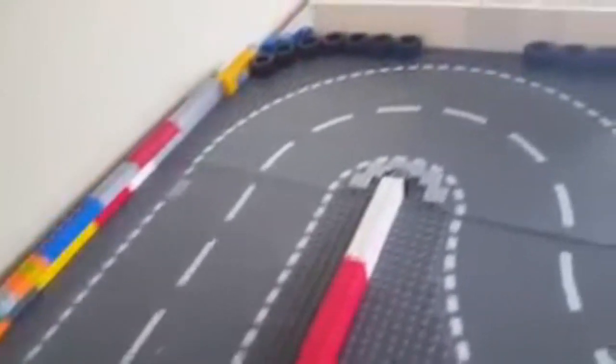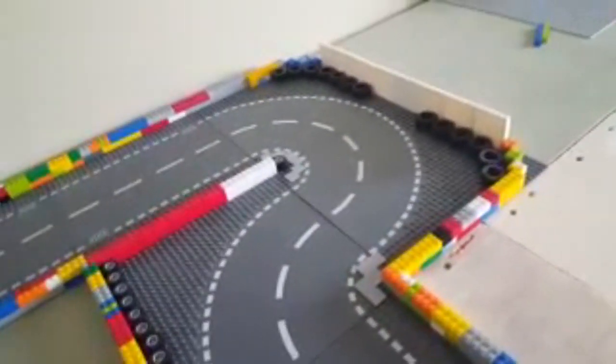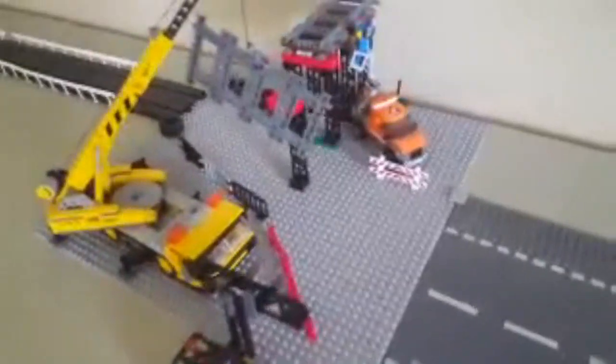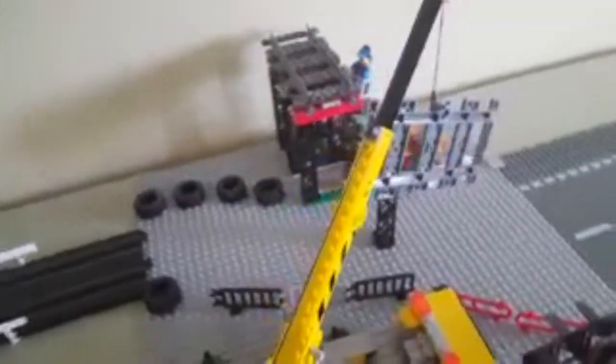Then we head into an area purpose-built for this race, a quick hairpin corner with a little chicane, good for passing. After that, they'll go down a short straightaway that'll lead them into the construction site, the tightest part of the track. Drivers will have to single file out before heading through here, as there's a divider that completely splits the track in two.